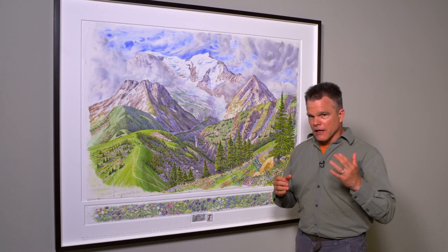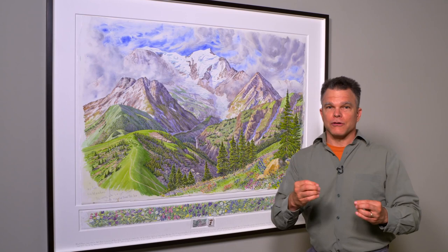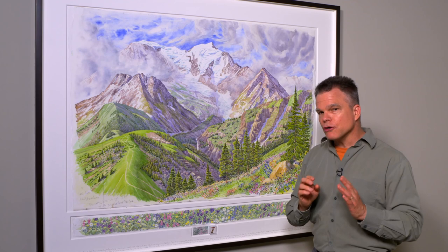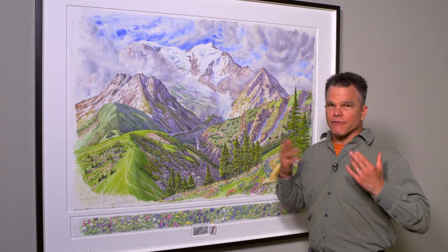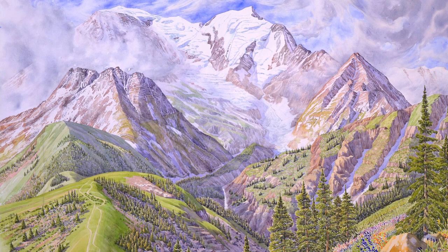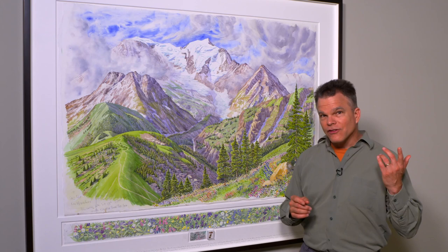And as I look through this window, I get this incredible sense of depth. There are several strategies that are being used here that allow you to get that sense of seeing space and deep space. You get a sense of the massiveness of these peaks. I want to show you a few of the things that are going on in this picture that allow that magic of that experience to happen. So I stand here, I feel like I'm really looking out at this moment in nature. There are several things happening here that give me this sense of depth. Let's unpack them one at a time.